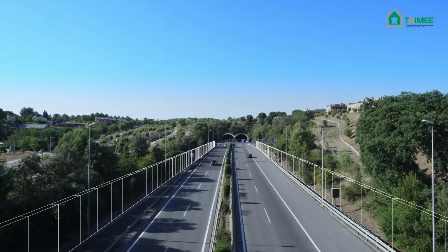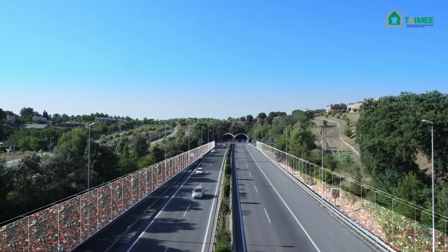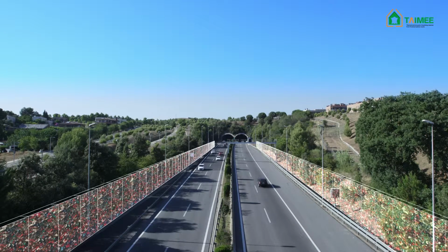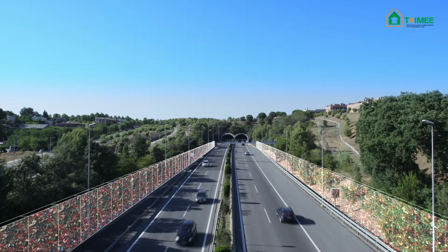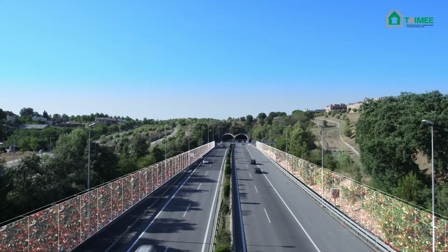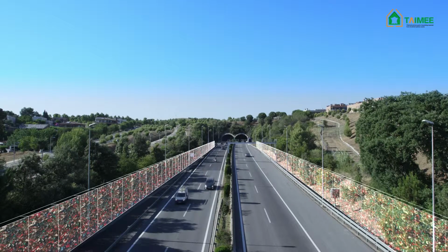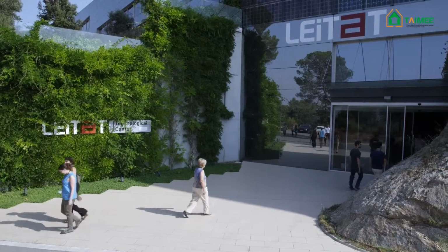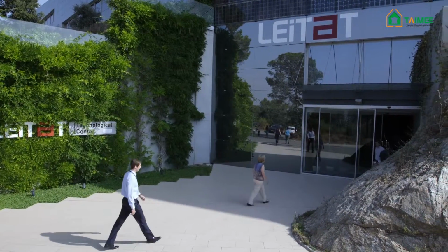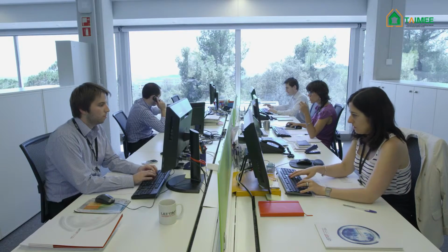The project set up the industrial methodology required for the efficient processing of leather waste with the objective to introduce into the market an innovative environmental-friendly insulation material. The outcome of Taimee project is an innovative acoustic fence that can be used for all types of roads and also for the acoustic protection of gardens. Leita Technological Center, which coordinated Taimee project, brought its vast experience in the development and achievement of the Taimee product.